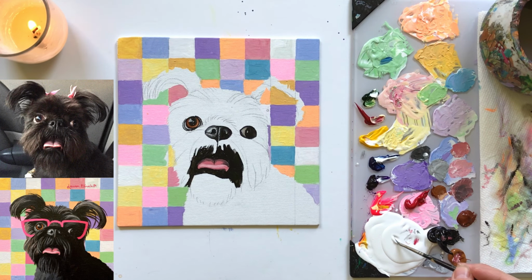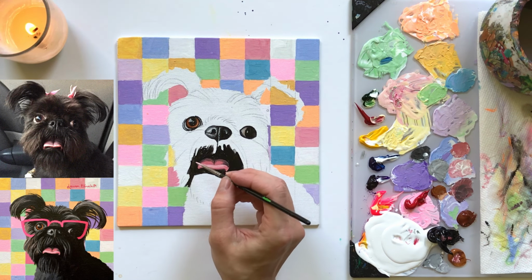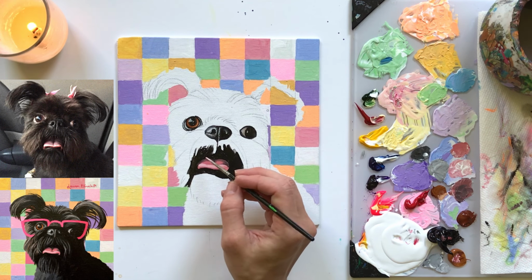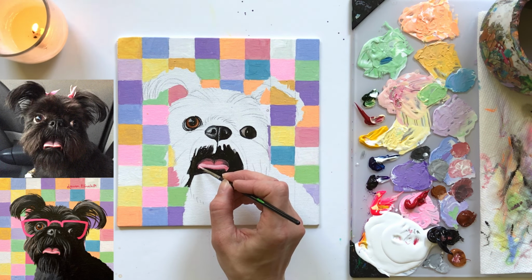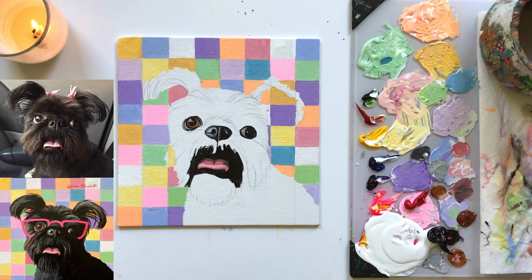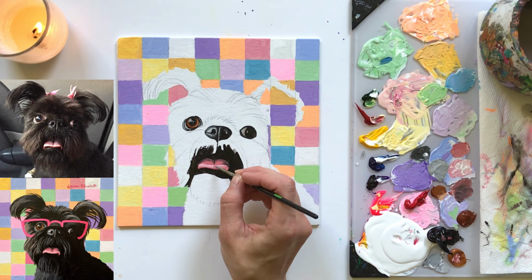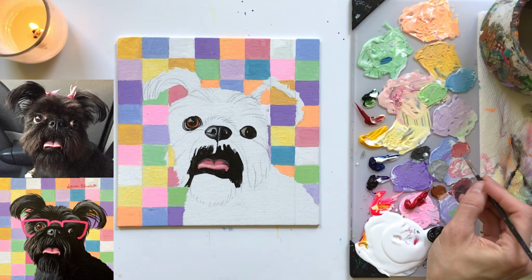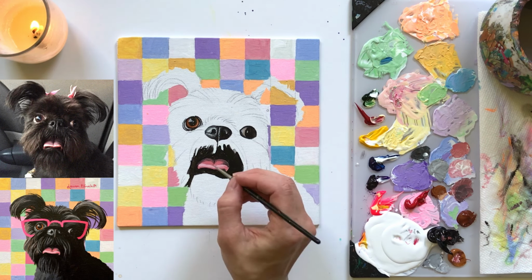Alright, so I'm actually going to add in more white to this light pink I made, and I'll use that to add the final little details, the final little highlight, right here. And I do notice something. I'm going to go back to this medium red we made, because I noticed it dips a little bit here, more than I made it, right at the front. And that's also where I'll bring the black forward a little bit more.